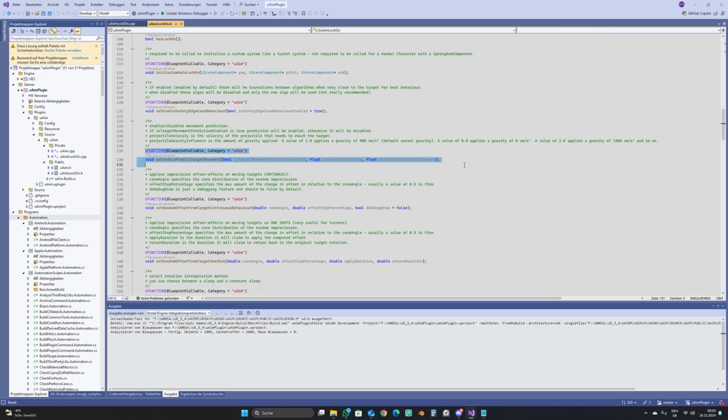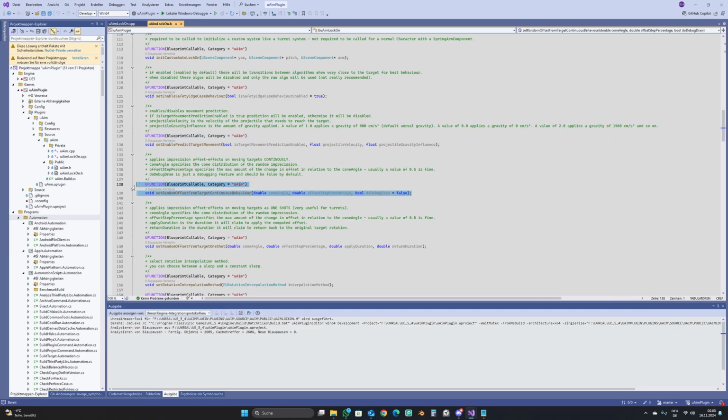This is for target prediction. So it predicts the movement of the target, where it's going to be next. If you need something like that, that's useful for turrets. It's not useful for the player. You can also apply some random continuous behavior. I don't do that in my examples, but the function is still there. Just make sure that this value is small, because otherwise you are going to have bigger movements from one offsetted rotation to another. And with the angle in degrees, you can set what's basically the max value that your offsets can be.